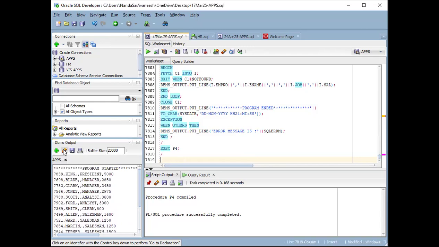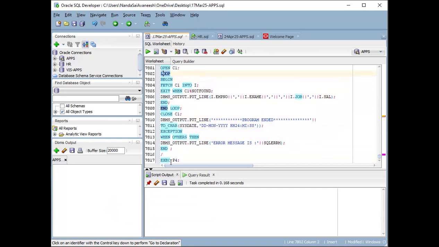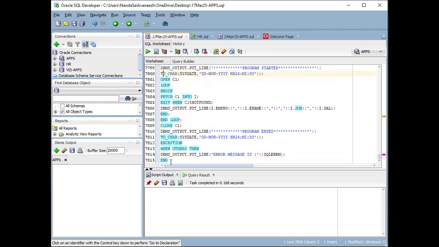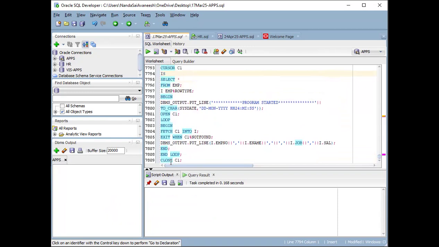Sometimes it may take more than 10 minutes. Then your manager will ask you why it is taking so much time. I want it in below 5 minutes. Then you have to check what logic you are using, how you are using the loops, and how you are fetching the data. Everything you have to verify, and the program should run within 5 minutes. Like that, we have to change the code.